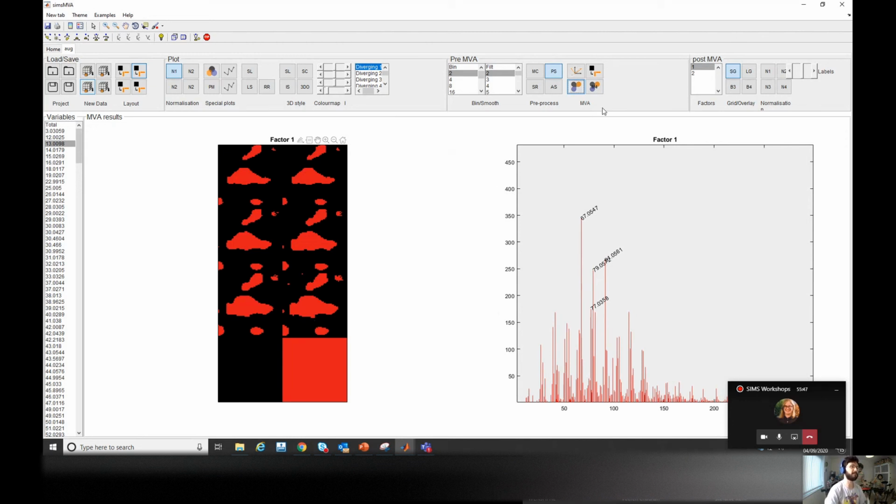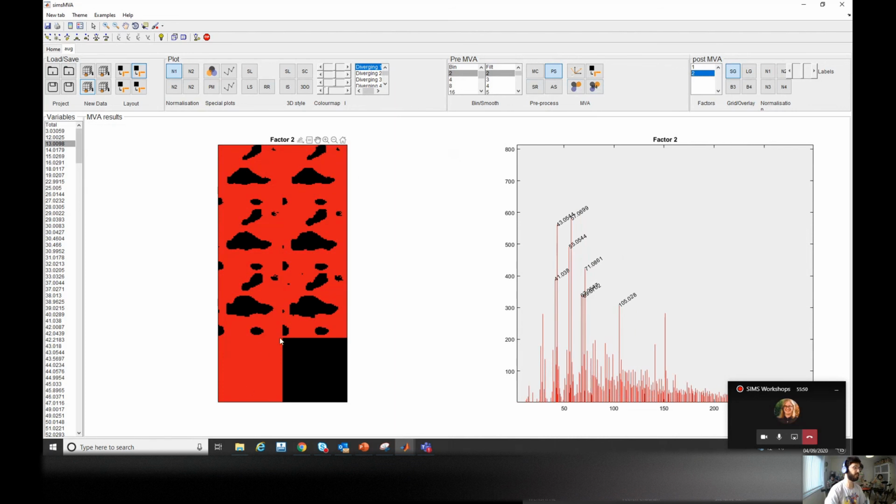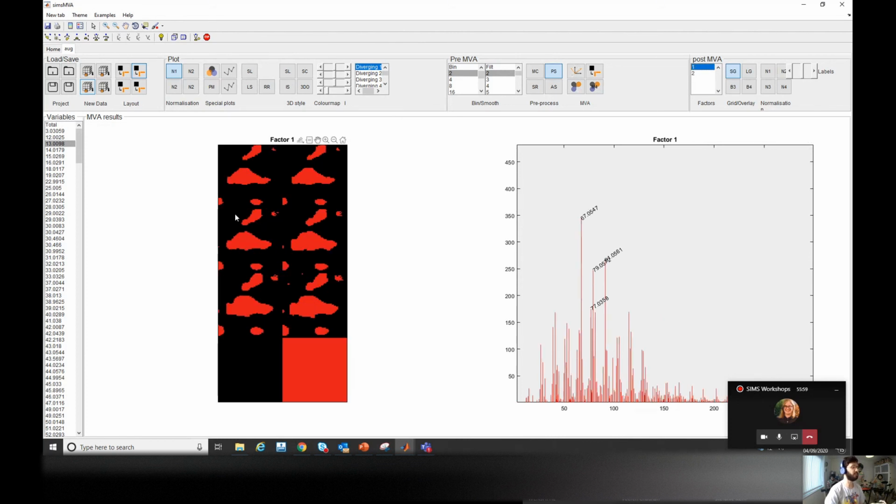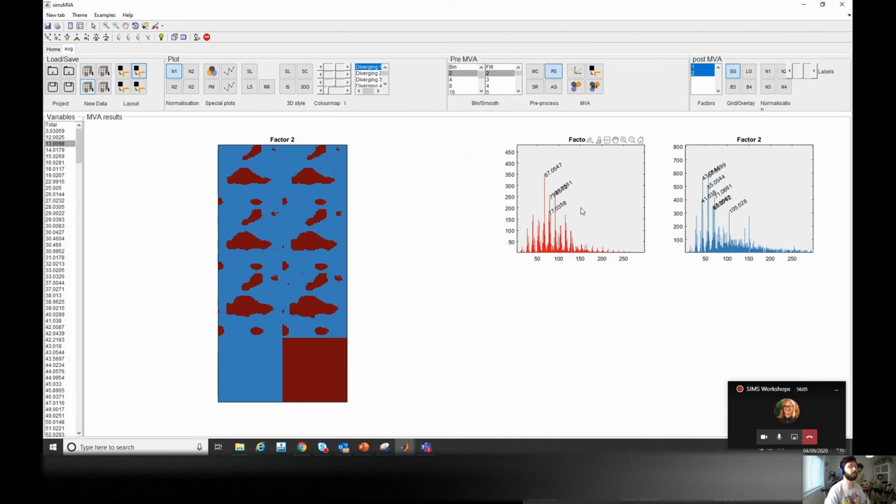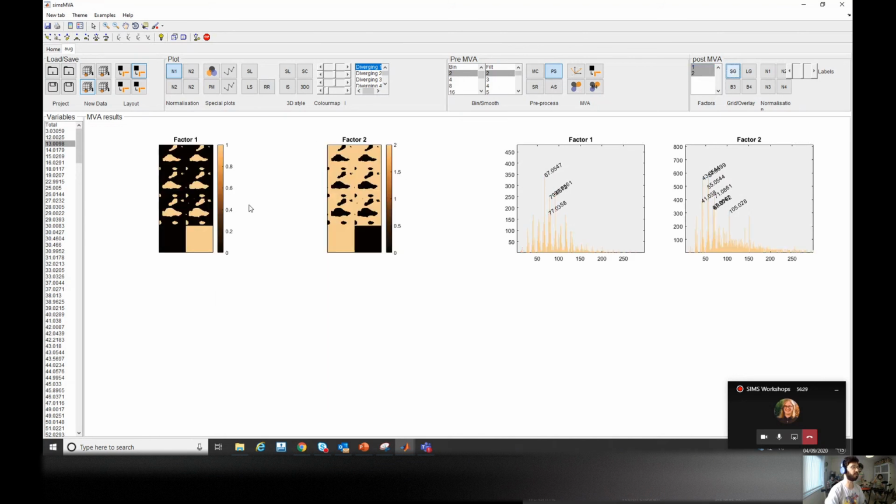So you specify regions. So number two is everything around this blob and also the reference on the left. Number one, the blobs plus the reference on the right. If we select both of them, it overlays like this. And what you see here now is just the average spectrum or the total spectrum inside those regions of interest. So these are real spectra. It's not like the NMF results, which will look like spectra, but they're not necessarily spectra. These are real spectra because it's just adding all the spectra from the regions of interest, so red and blue colors. You can see it in a grid as well, like that.